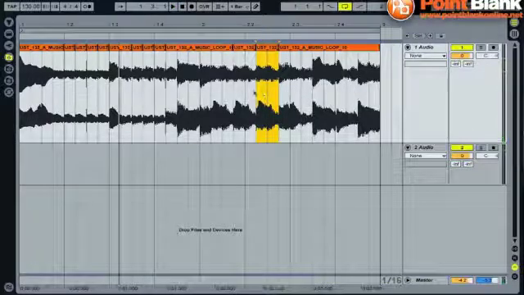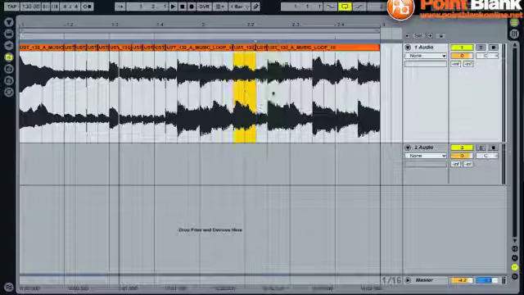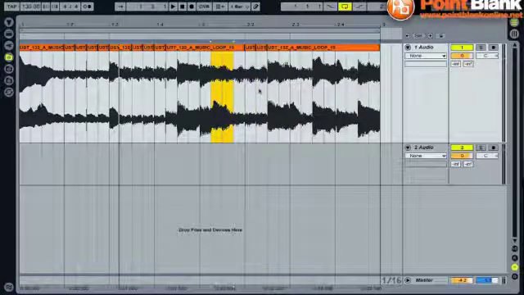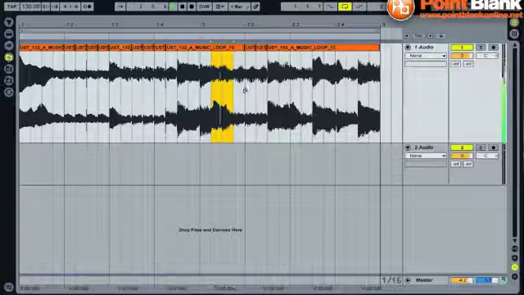Here I've made a bit of a mistake, so I'm going to undo with Command Z. And that's the nice thing about working like this, is that you can try stuff out, and if it doesn't work, just quickly undo it by hitting Command Z, and all the keystrokes are real close together.